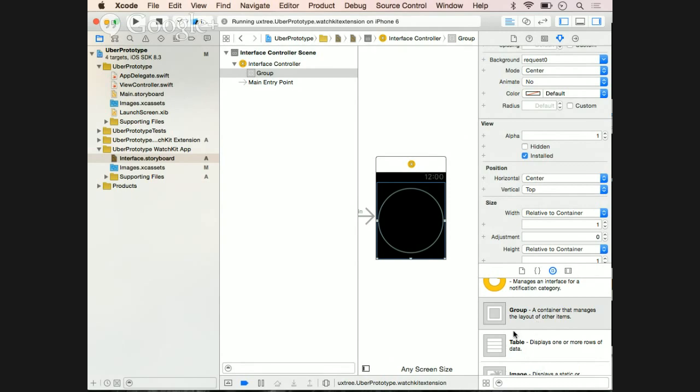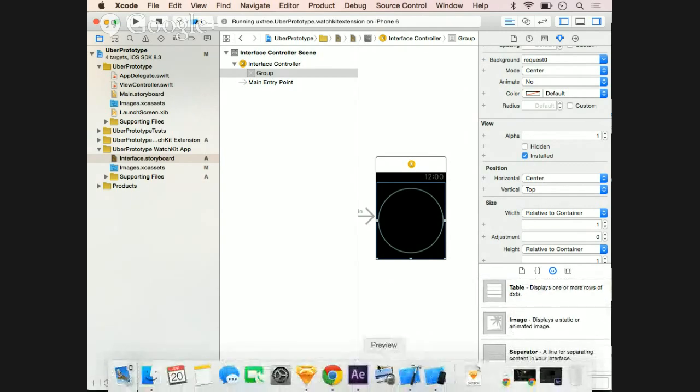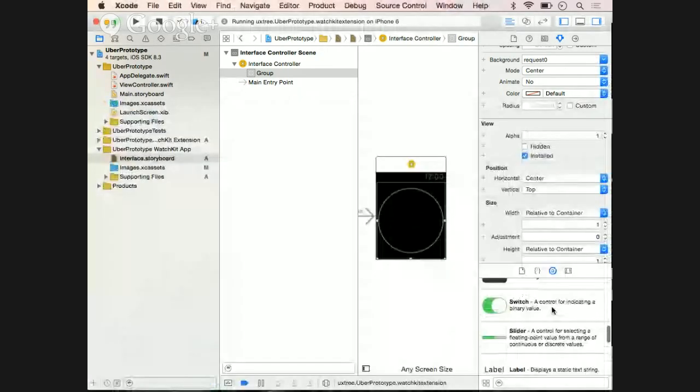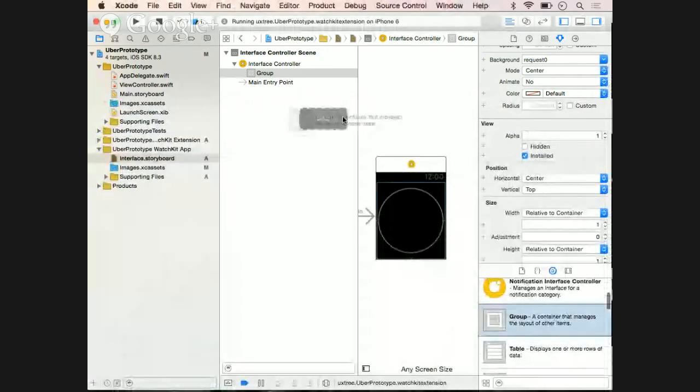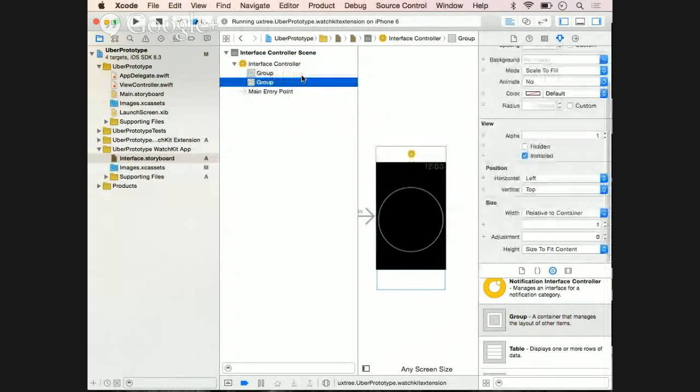So let's put in our next group, which is going to be these labels, okay? So now I put a group within a group, basically. There's a lot of different ways to do this, but this is just the way that I felt was the most natural. So I'm going to make sure it's nested inside there.